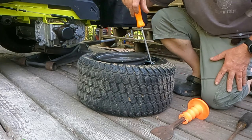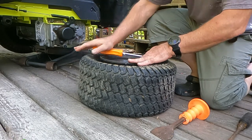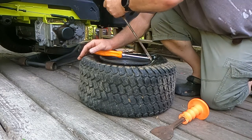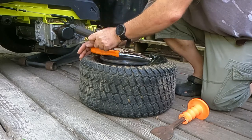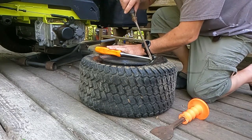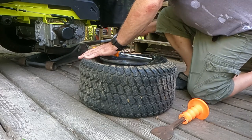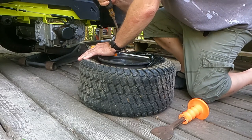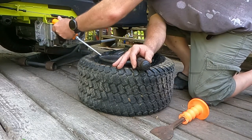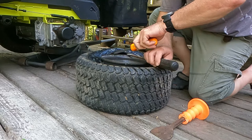Anyways, can you see how I'm doing this? I stick a screwdriver in and catch the lip of the tire, and then I'm just going to pry back. If you ever changed a bicycle tire, this is how you did it. This is just a different size tire. If you never changed a bicycle tire before, I don't know what to think about you. But this is what you do. You just go all the way around the tire now. Basically, screwdriver in, pry. Screwdriver in, pry. All the way around the tire till you have the whole entire tire out.